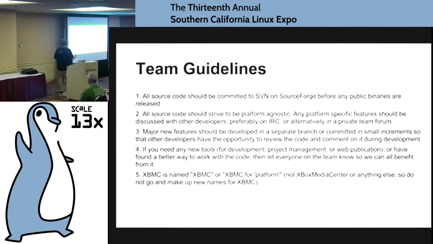But let's go back. So we had these team guidelines. How did those team guidelines affect this entire port to ARM? Well, first off, all the code was committed to public binaries. The only situation where this didn't happen was the iOS port, when Scott Davila himself, by himself, wrote almost all of the source code to make that transition.